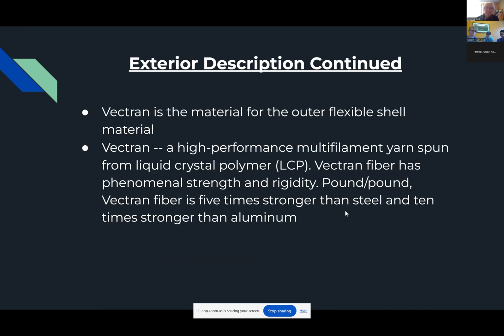Oh, and this is just the material that'll be made for the cloth material. This is what it is. That's going to expand out. It works to be very strong, almost like steel, so it'll be resistant against ripping or anything that tries to damage it.